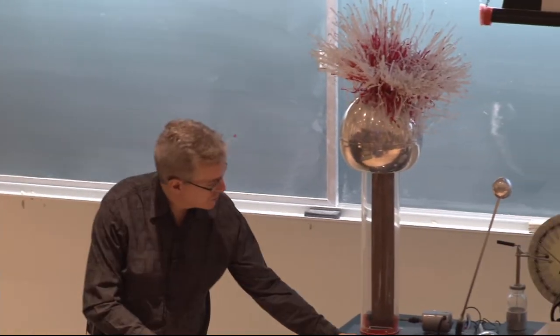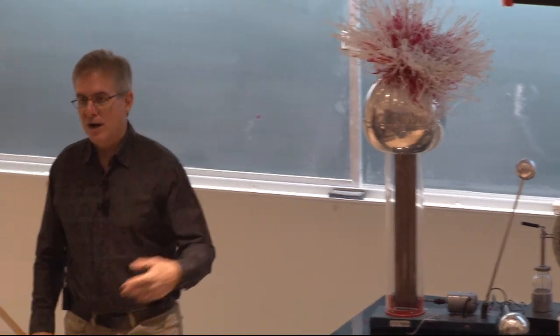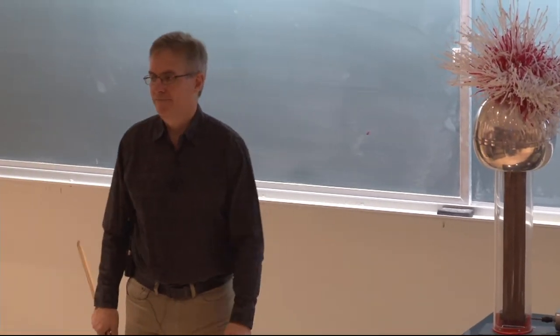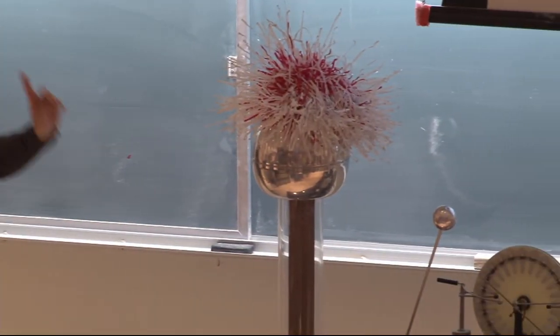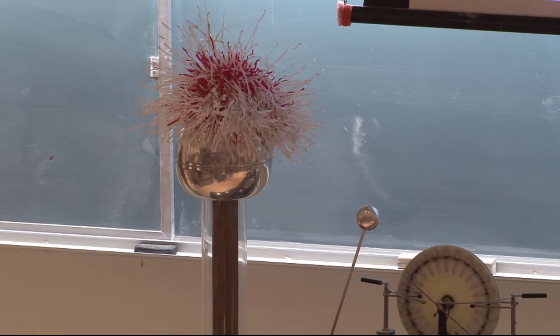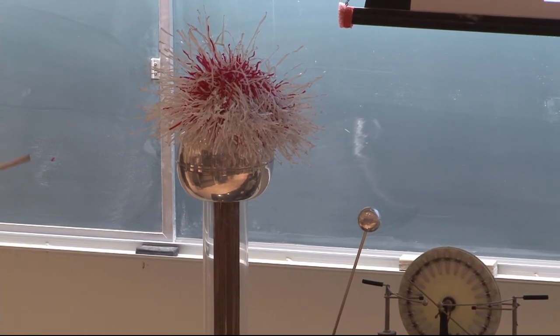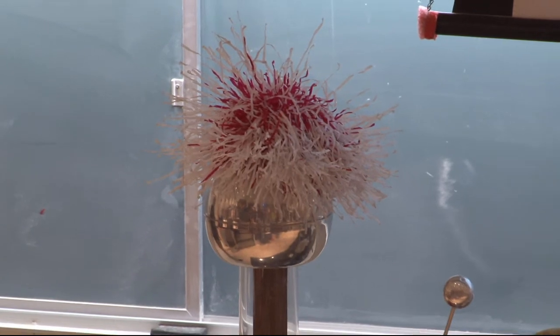One way your hair gets charged up, by the way, is to walk outside on a sunny day. The sun shining on your hair will charge it up, unless you have conditioner. Conditioner is electrically conductive and lets the charge go away. It lets it neutralize. Anyway, as you can see, charge is slowly leaking off, but all those hairs are pointing outward, away from the concentration of charge there.